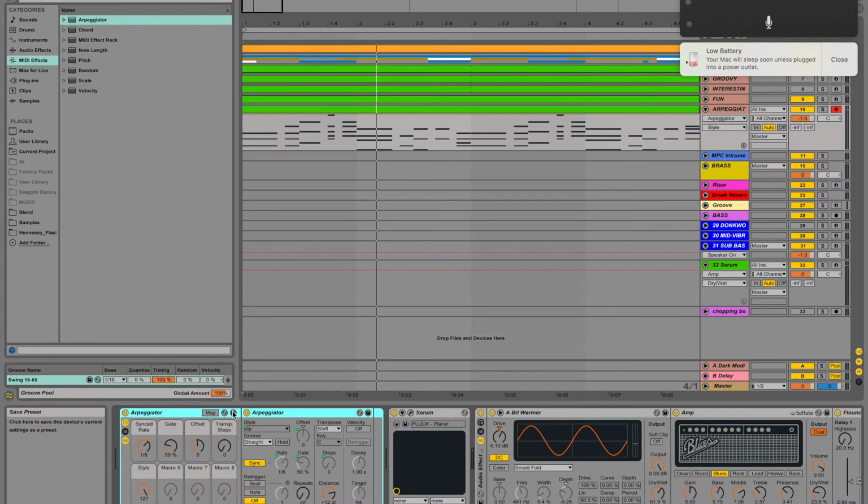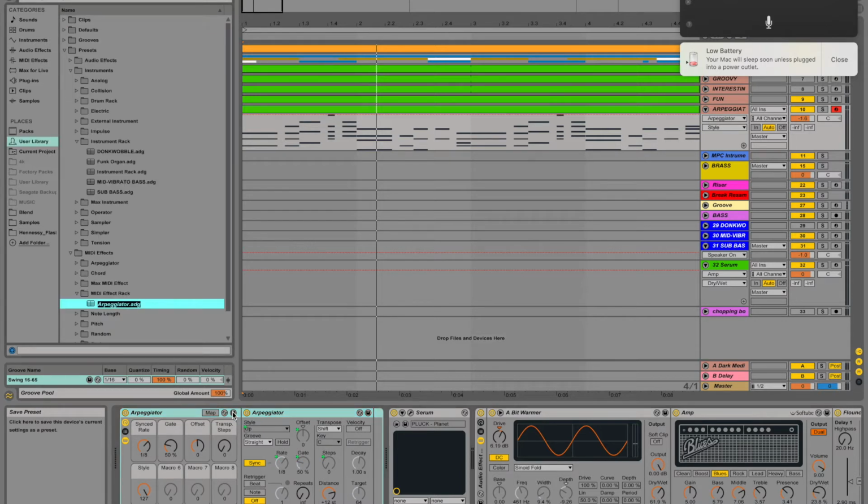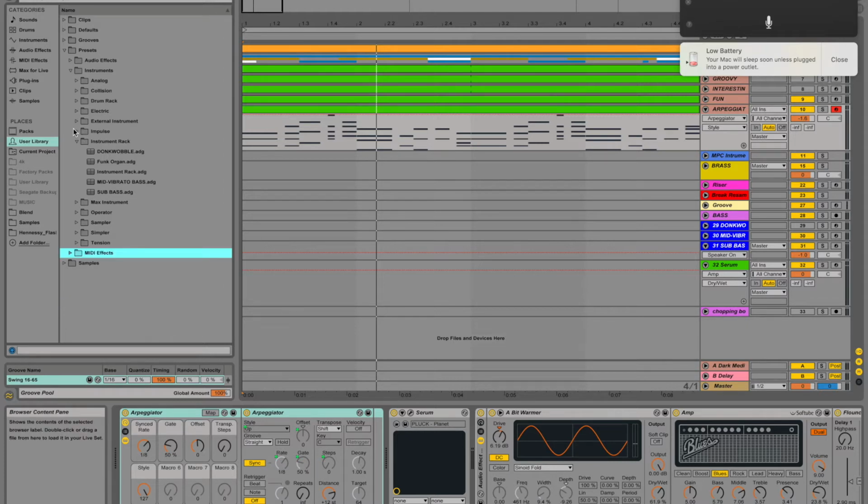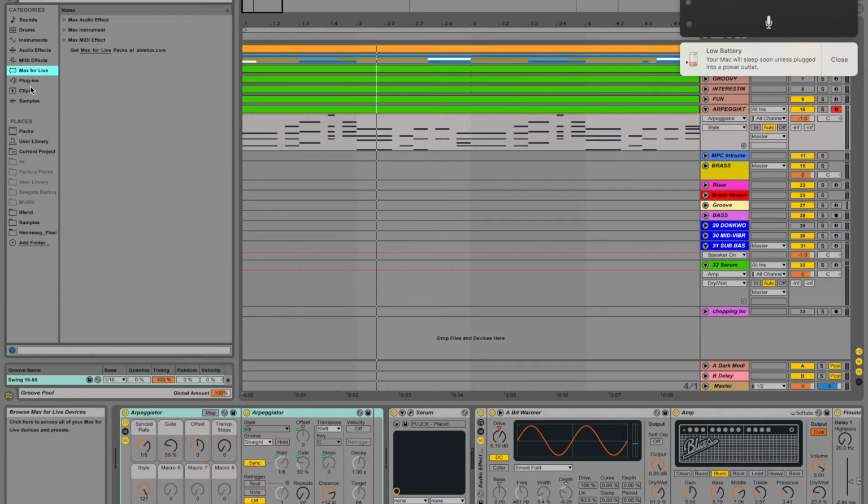You can also add in more to the chain, which I'll do. I'll bring in a velocity control as well, to create a more human feel to the note playing. I just like to add in a little bit of random.